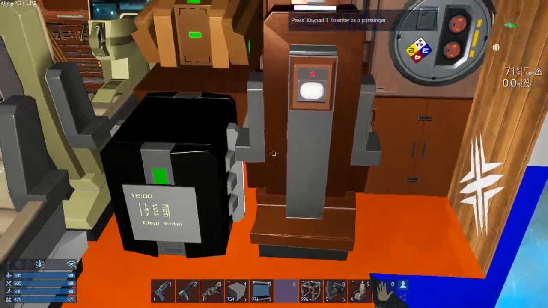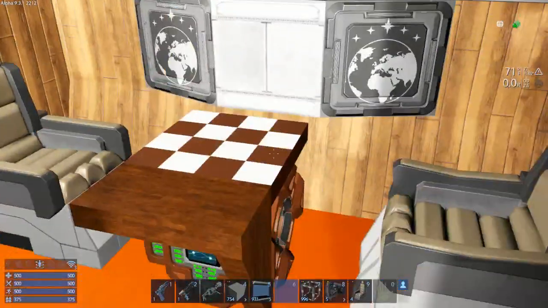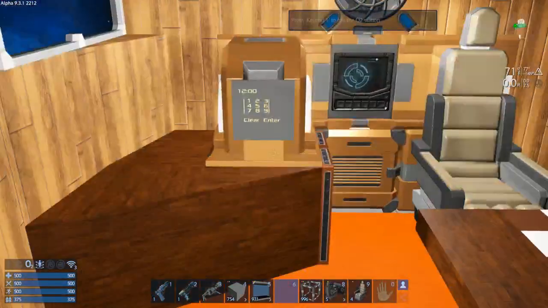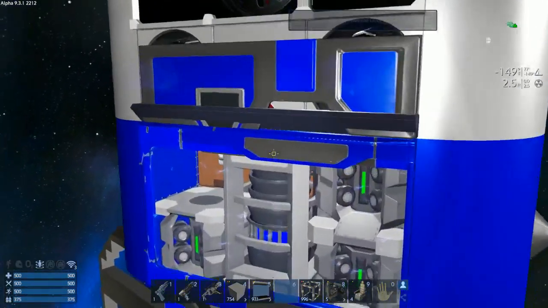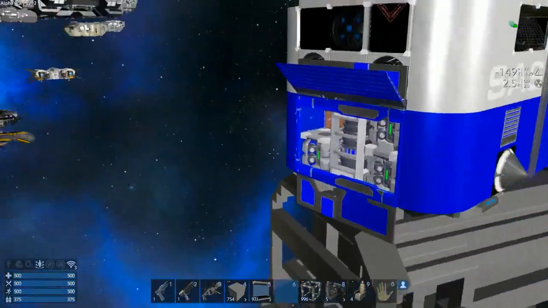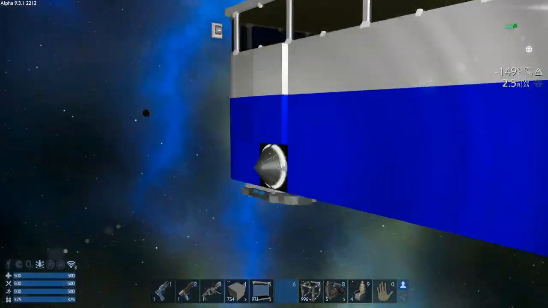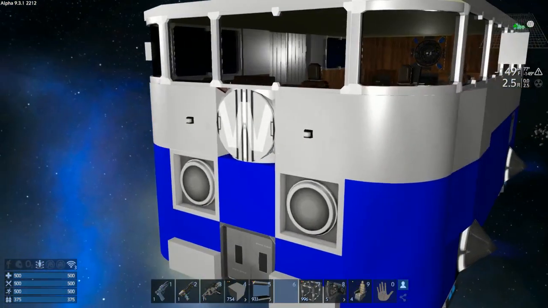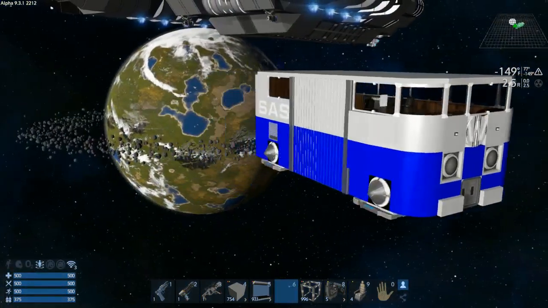Yeah. Look at that interior, man. That's ugly as hell. Ugly on purpose, because, you know, VW buses are ugly. This is supposed to go out to where it looks like it's a door. Yeah, man. That's my little VW bus.